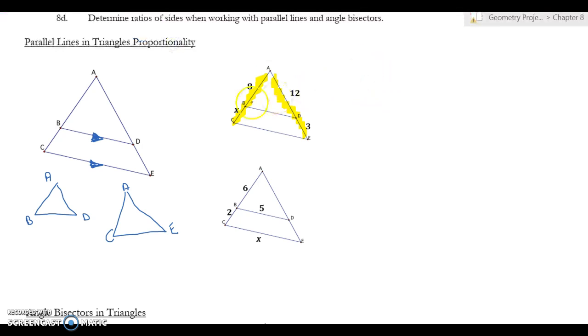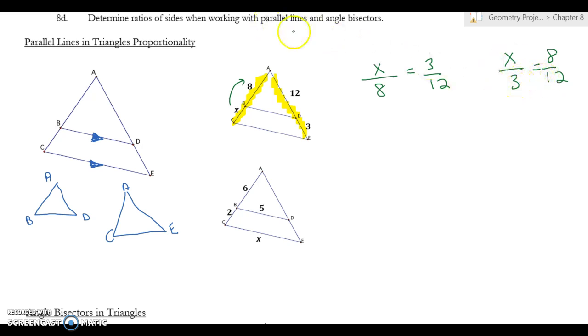Okay, so 8. Actually, I'm going to put the x on top because I don't want to have to flip my fraction. So it's going to be x over 8. And then that's the left side. What's in the same position on the right side? 3 over 12. You also could have set it left over right, so I could have done x over 3 and gone back to the left and did 8 over 12. All that really matters is that your x is diagonal from your 12.